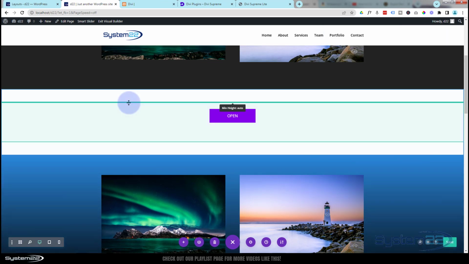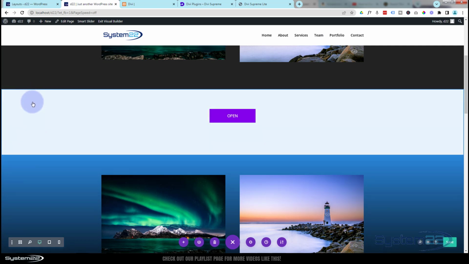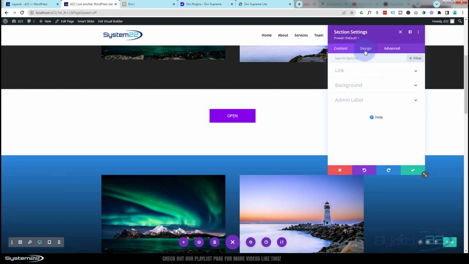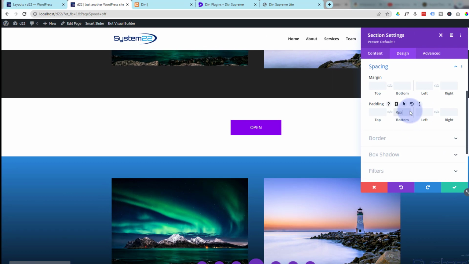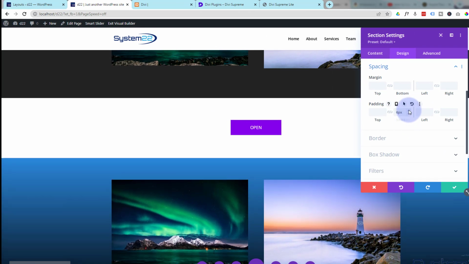Okay. I want to take a bit of padding away from the bottom of our section here so that button's more central. So let's go into the section. Blue tab for a section. I'm simply going to go to design, spacing, padding bottom. Let's make that 0. That's not too bad. You can increment up and down if it's not quite exactly where you want it. Being height, it'll stay there. I think that works for me. Let's change that to 5. We should be good to go for this now.